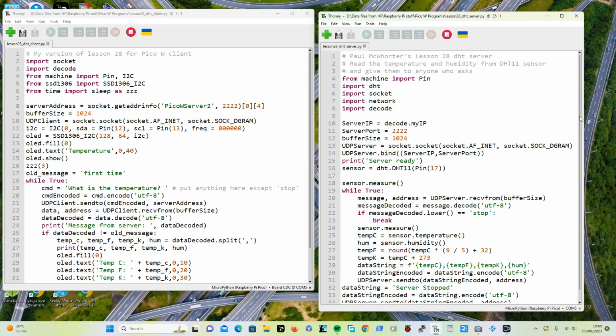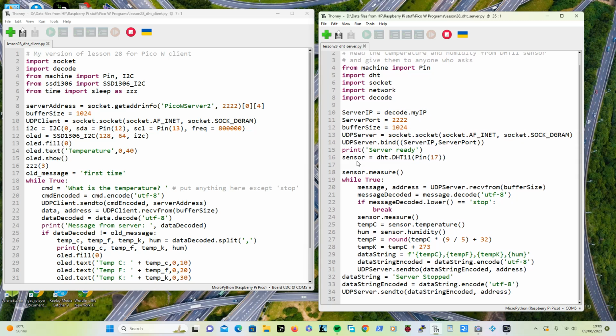Apart from that, it just has the DHT11 sensor, and if ever you get a message, unless it says stop, in which case the program will stop, it measures the temperature and humidity, and returns to whoever asked a string containing centigrade temperature, Fahrenheit temperature, Kelvin, and humidity, and that's all it does.